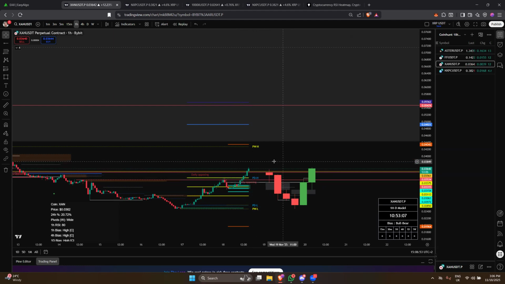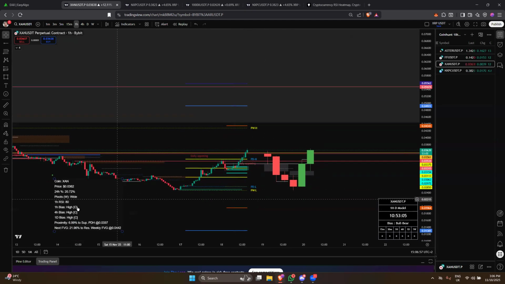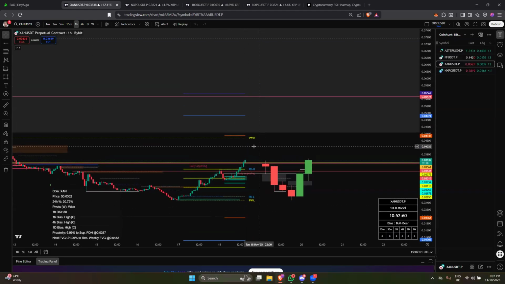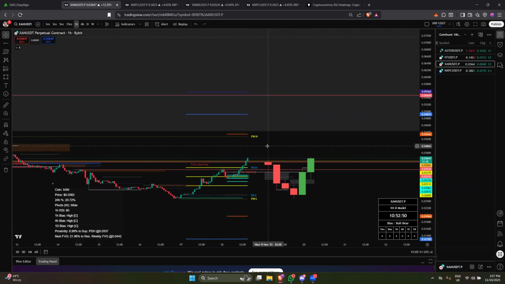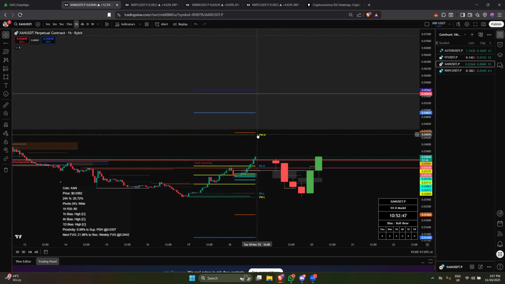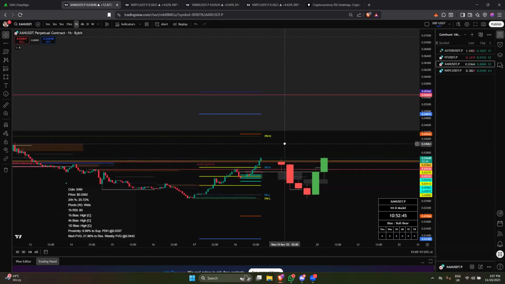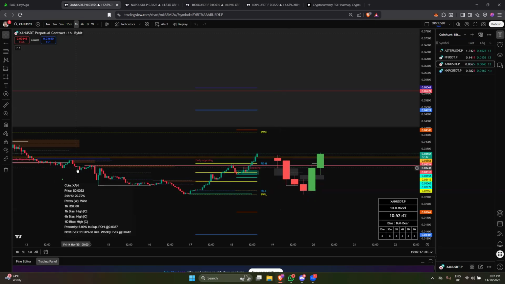So even if you wanted to do a long at this point, I would be comfortable doing it, even though you've got an RSI. You could definitely assume it will sweep that. But once it hits here, it'll probably do a big move, an AMD move, and that's what I would personally be looking for. I've got to accept that that's my style. I'm better at it. I've got a better success rate at it.